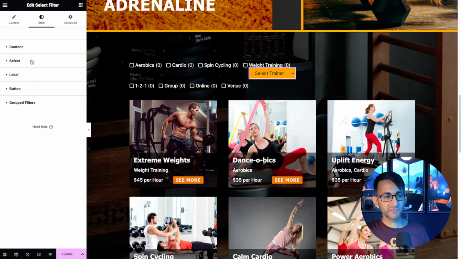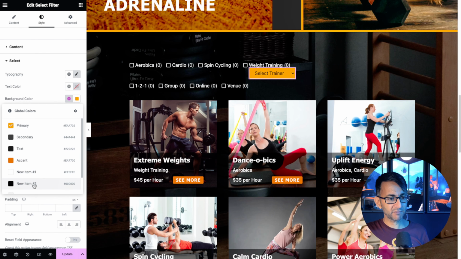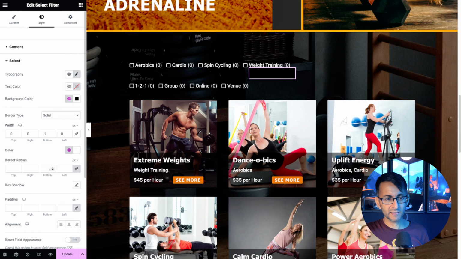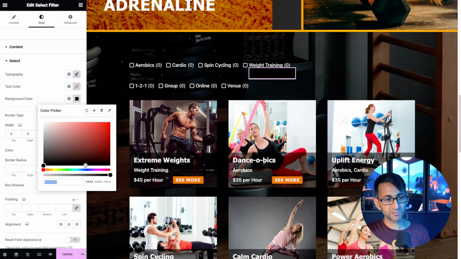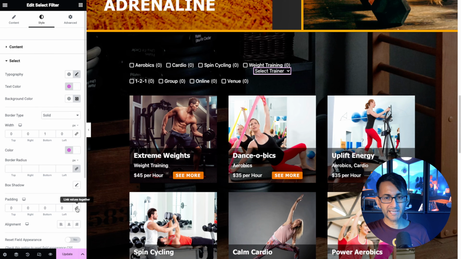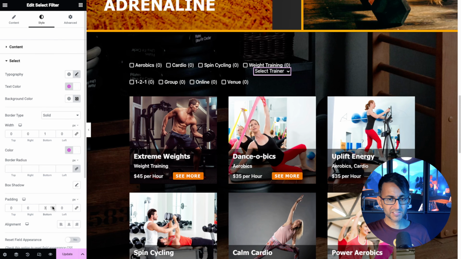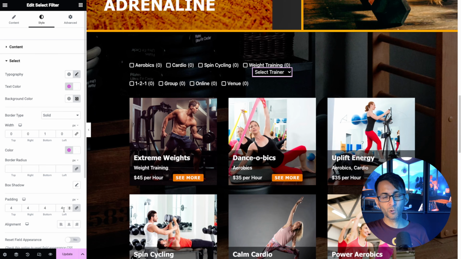I'm going to go back over to my select and I'm going to make the background be a black color like that. Well, you could, if you want, add a little bit of transparency. There's no harm in that. You know, so we could just make it be a little bit transparent, but not full on. I'm going to reduce my padding, but I will add some at the bottom. We'll have about 4 there. I'll go for 4 all the way around for the padding of the select.